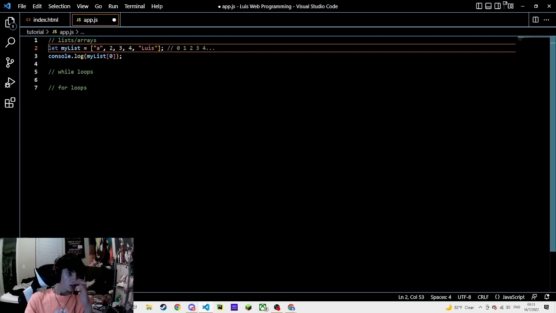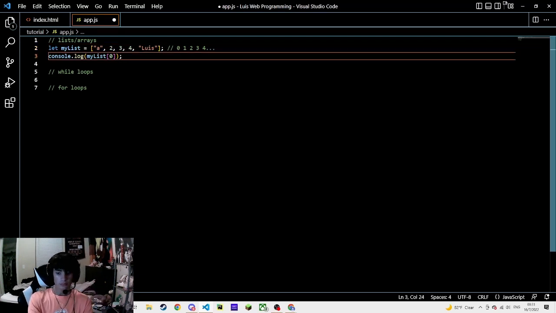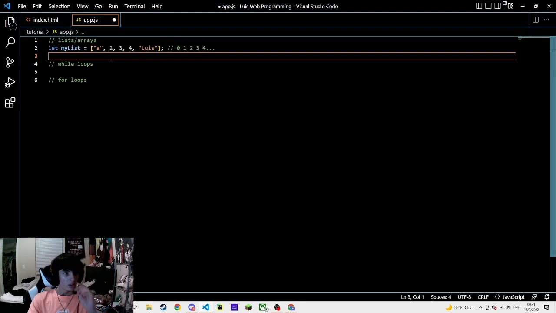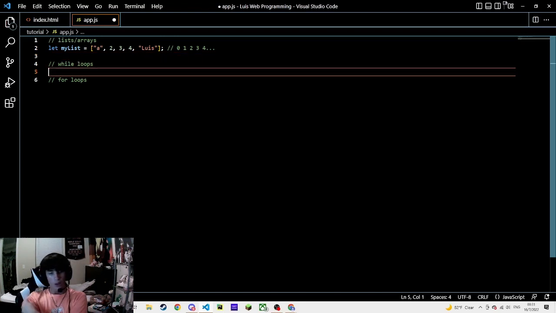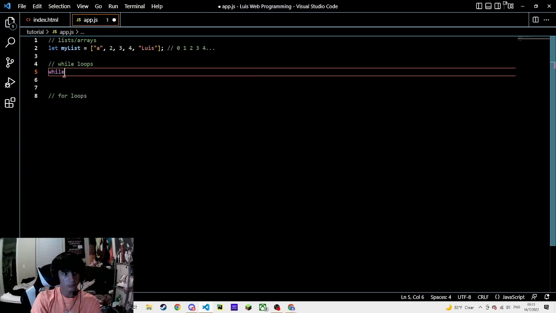Okay, now that we have that, I'm going to show you while loops. What is a while loop, you may ask? A while loop is a true or false statement inside here, kind of like an if statement, except it doesn't go once.